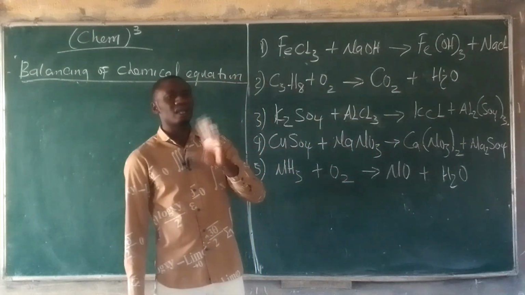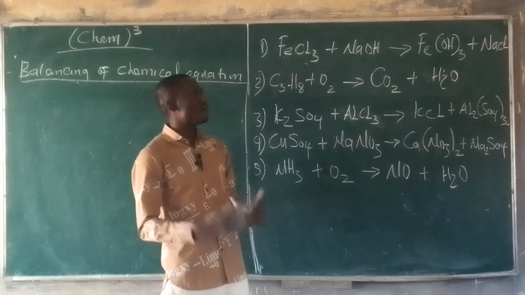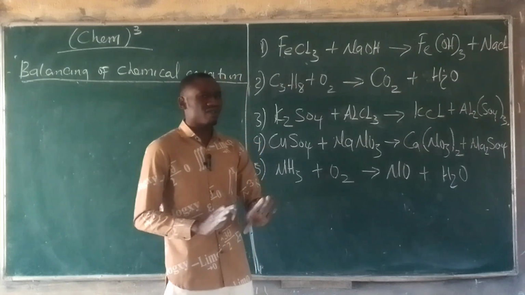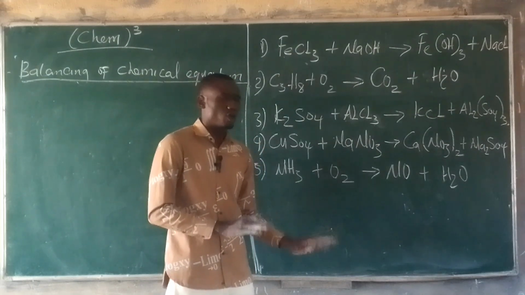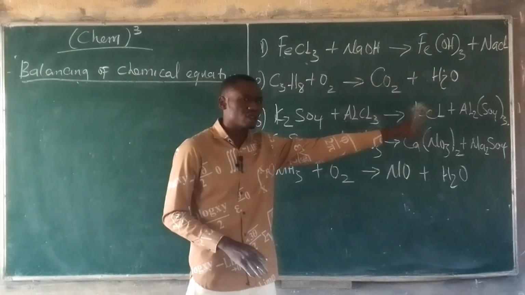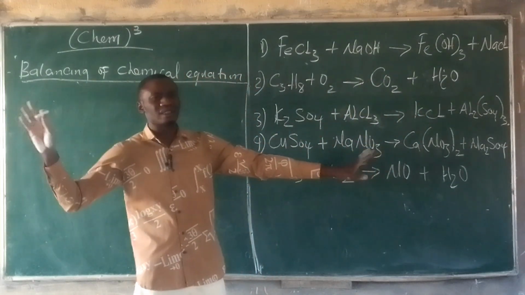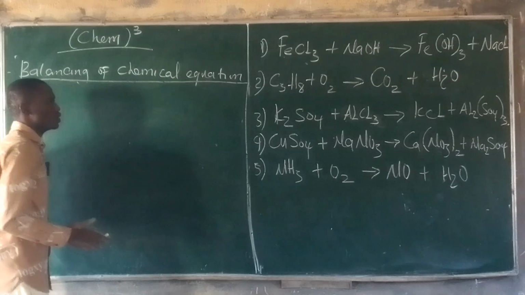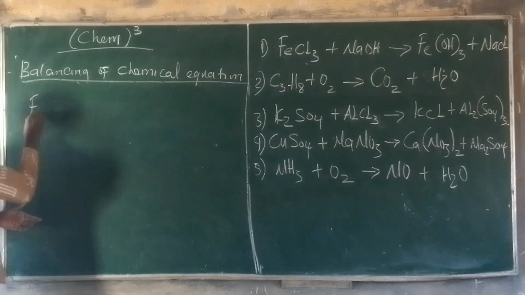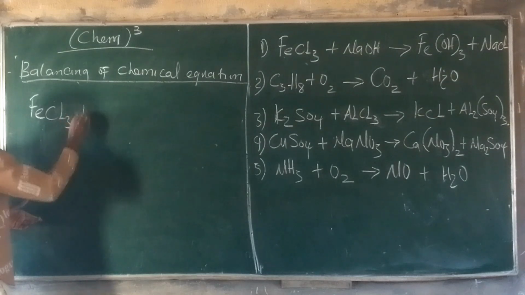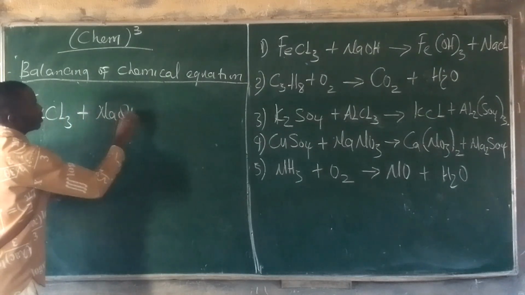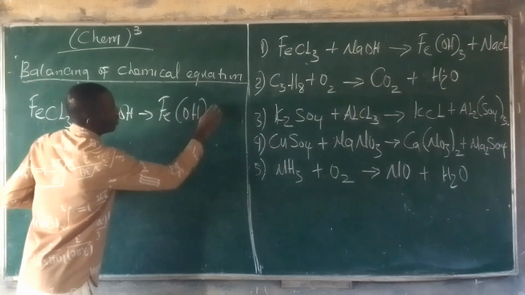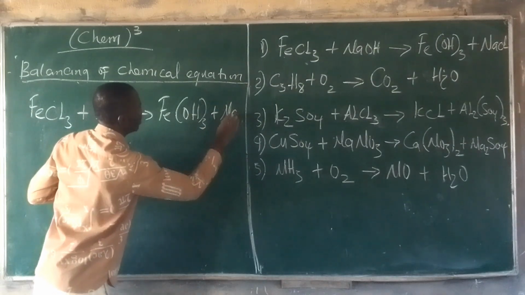If you have not balanced a chemical equation before, we have a video where we introduce the balancing of chemical equations, where we solve questions that are simpler, more basic and straightforward. But these are complex questions which require your understanding of how to balance chemical equations in this perspective. Now, the first thing to do is to write the equation. You have sodium hydroxide over there, and then you have that compound, and then we make a space, sodium chloride.